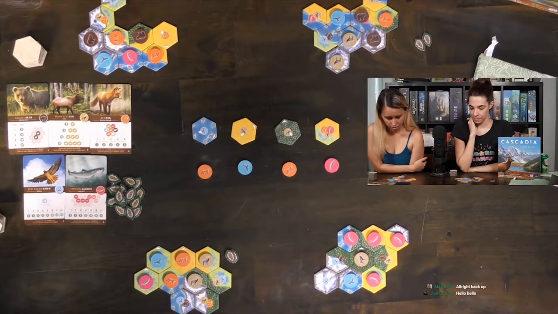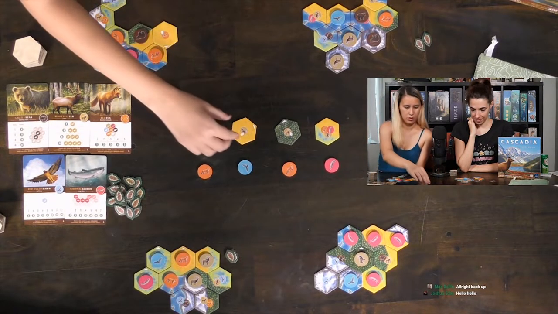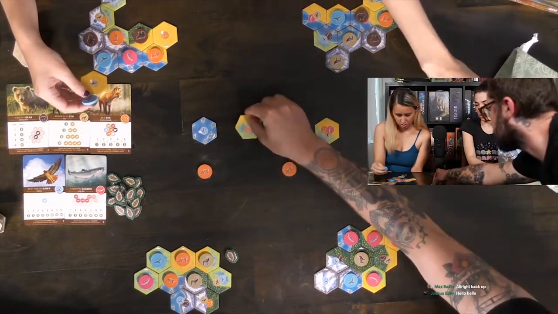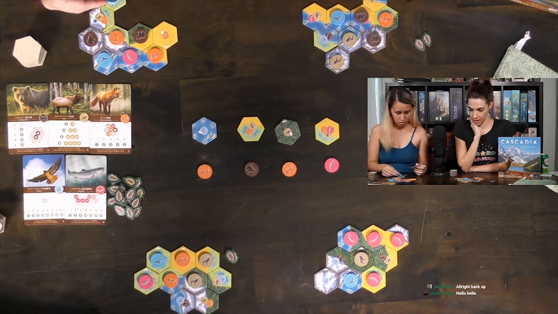The elk you have to put next to each other. I could do the water. Pairs of bears. I'll take that one. There you go. Teamwork makes the dream work. All right, Kelly, you're up.